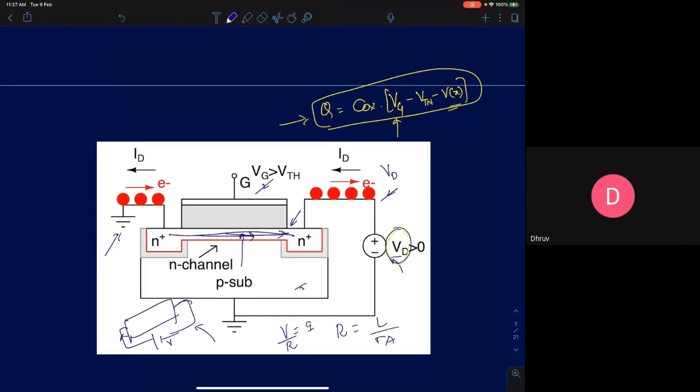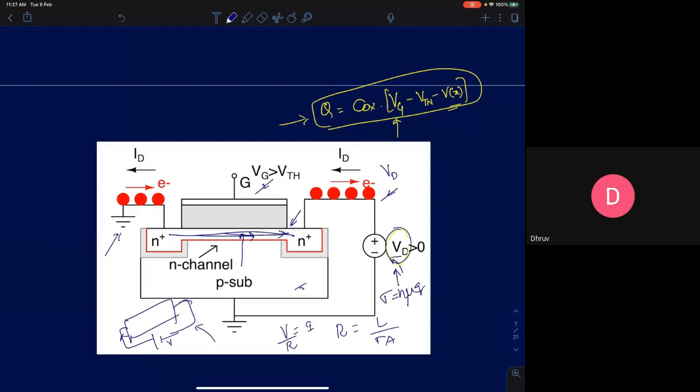And for an N-type semiconductor, what does the conductivity depend upon? It depends upon mobility, the number of carriers available for conduction. What else does it depend upon? And charge, N Q mu. Is that right? The conductivity depends upon N Q mu. N is the number of electron carriers available, N Q is the total charge available, and mu is the mobility of the electrons. Mobility tells you how fast your electrons can drift in the presence of an applied electric field. So if your number of available carriers is more, you will have a high conductivity for that region.